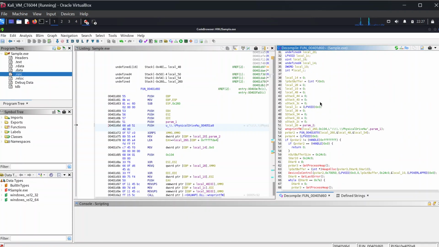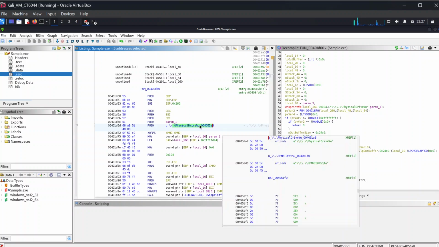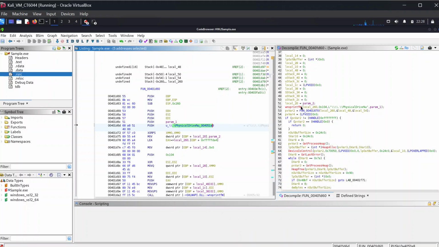So at the top here, we've found the physical drive. This is used commonly, so most wipers will look for this directory in the physical drive so they can perform the process of adding random bytes to the MBR, specifically it adds 512 in this case, and then overwrite it so it can be corrupted.